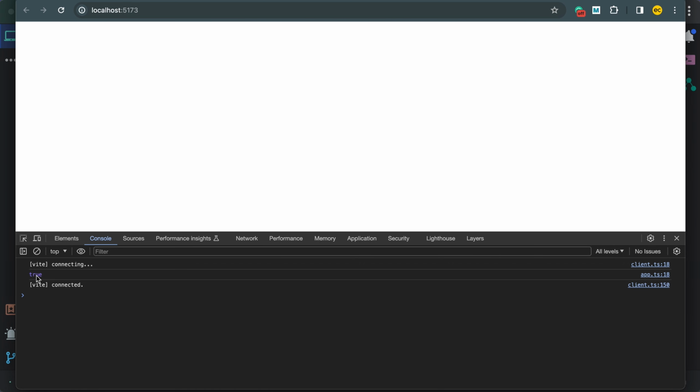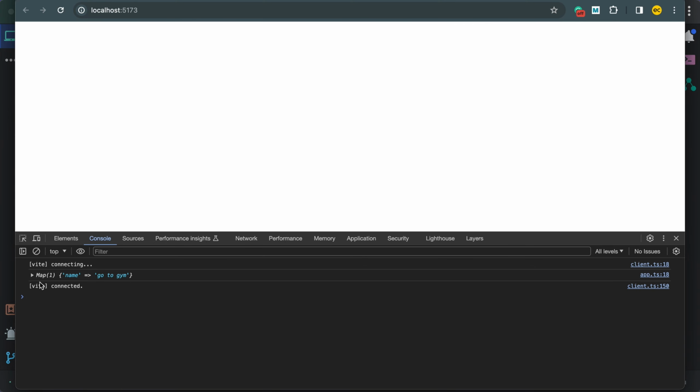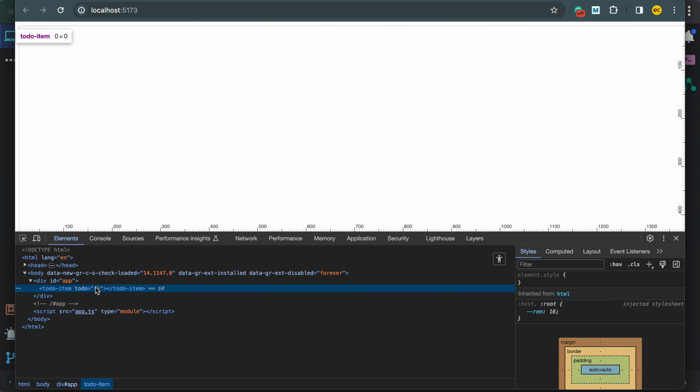Also, this is not something special to object literals. Any data you want to pass to your web component will be passed as is. For example, if I change this to-do to a Map, we can see that it is passed just fine. As the attribute value, it is a simple curly braces string. This is because that's how a Map's string conversion writes. But the real value is passed to the component correctly, as you can see in the logs here.